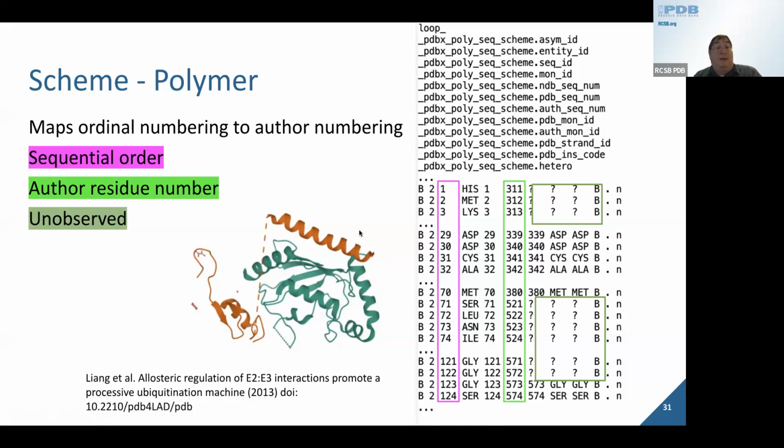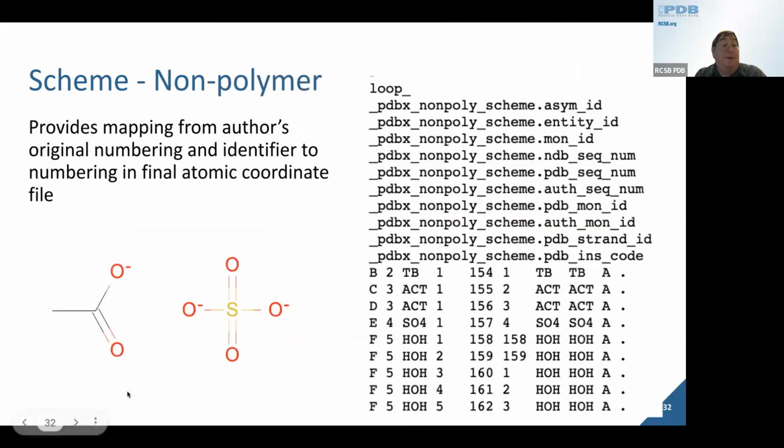So in this particular example, we are showing a large gap in the sequences for the structure. You could see that in 4LAD, there's a large gap in the structure represented by this dashed line, and you can see equivalently that the scheme shows there's a large region from 521 to 572. I'm missing the part in the middle. We're just missing it, but we account for all the residues in the experiment.